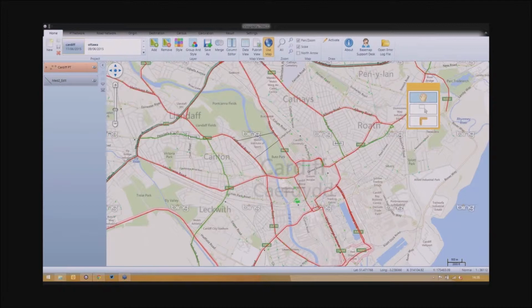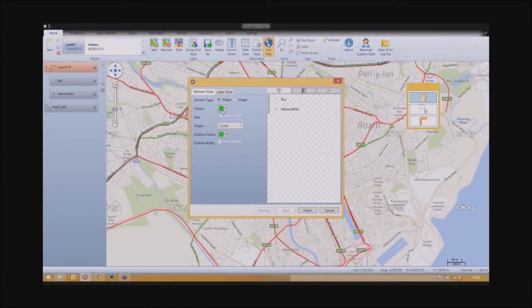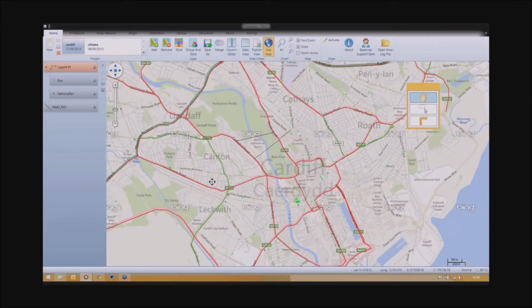As you can see, it's meant to look like an office application. This is called the ribbon control at the top with nice big icons and makes it nice and friendly and easy to view. What we've also got here is some data loaded, so I've got some public transport data loaded, I've got some bus and national rail data. If I wanted to, I could restyle each of these bus and national rail ones, but I'm leaving it as is. And I've got my Meridian 2 road network underneath, and I've got a lovely Bing map to show me where everything is as well.